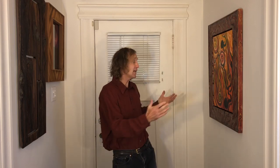Here we are back in the entryway of my house, and I got the painting hung. Now, I originally started the frame in February of this year, and I worked on it for 3 days in February, and then I put it away until June, and then I got it back out and worked on the distressing and the finish for a few days. I actually put some time into it because I really wanted the frame to have just the right look. So now that it's October, I finally decided that it was time to hang the painting. I don't know why it takes me so long to do these things, but sometimes it just takes a while.